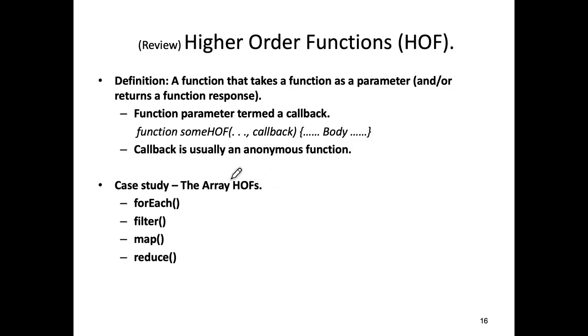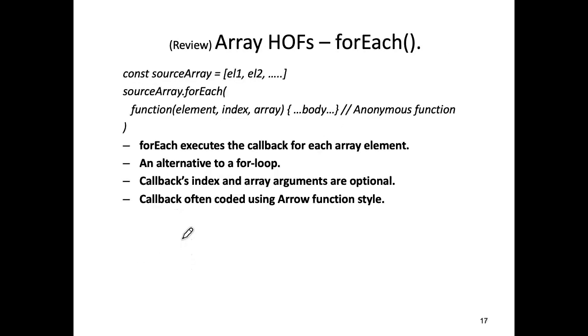So the array data structure has a number of methods, and three in particular, although there are many more: the forEach, the filter, the map, reduce, and many others. Each of these methods takes a function as an argument, as a parameter. So let's see examples of that, so we get familiar with the syntax of using functions as parameters for other methods or functions. Here I've got an array, and it doesn't matter what the specifics of the elements are. It's an array of values.